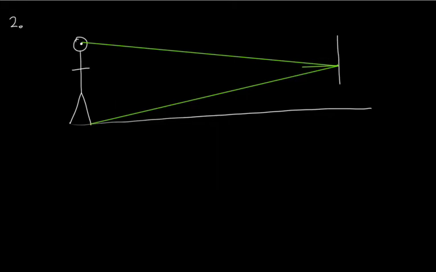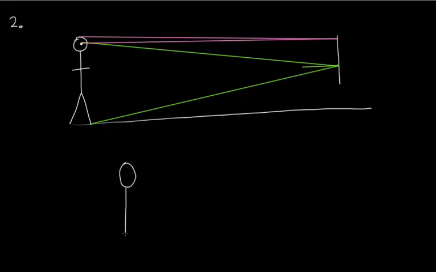Now, the other extremes on your body, let's just check. Let's check if you can see the top of your head. Top of your head needs to go to the mirror, and then it's reflected such that the angle of incidence is equal to the angle of reflection, and it can get back to your eyes. Okay, so this mirror is shorter than you are, and you can still see all of your body in the mirror. Let's consider a few of the limitations. Let's say that you were here.